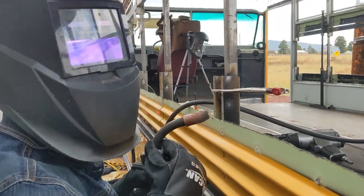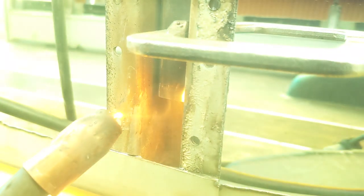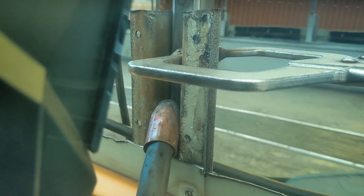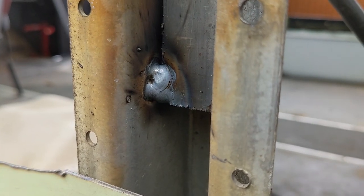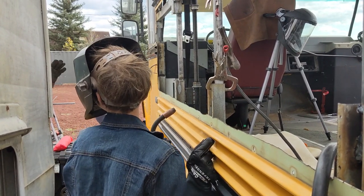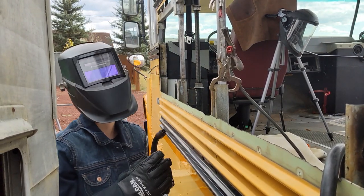Nice. Hey, look at me and smile. Wait, Levy, that's a beautiful tack weld in there. Nice. Spectacular. Now you like that one either? That was tacky. Well played, sir.